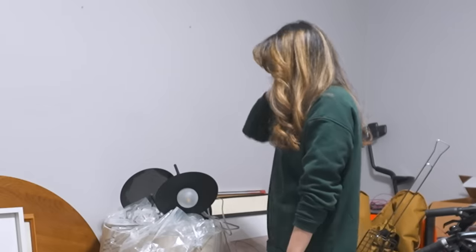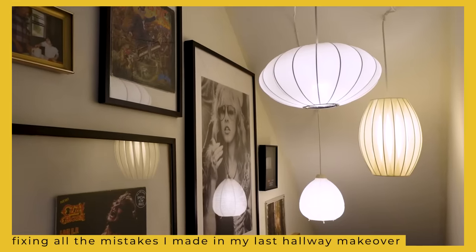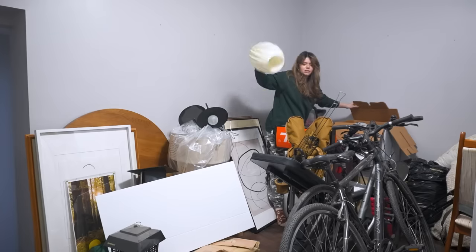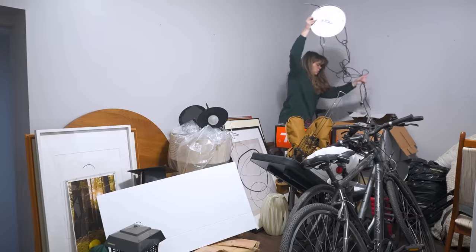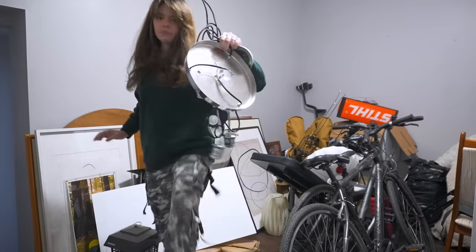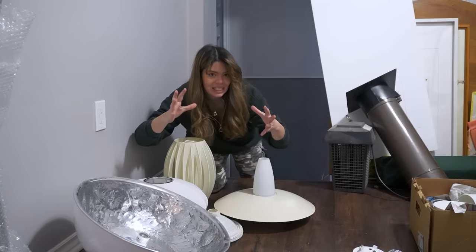I'm justifying that this has an end date of looking this messy. There are lights down here too. I remember thrifting this one for under ten dollars — so stunning — and then also this one, which is like a small version of a Nelson bubble pendant. Okay, here's my collection: I have two of these really big ones and a bunch of different pendant-type things, and I'm hoping to figure out some grouping of a couple of these that can hang nicely in the entranceway.